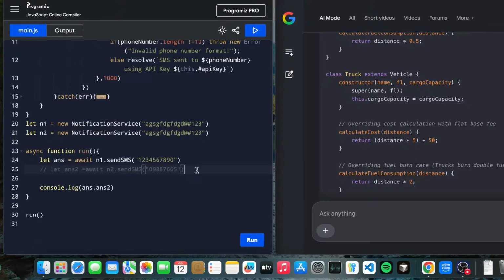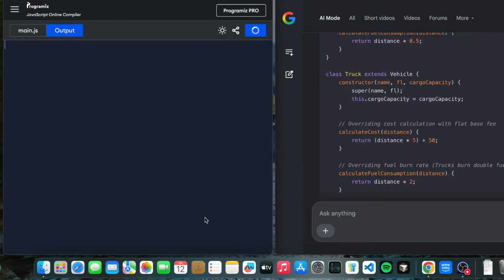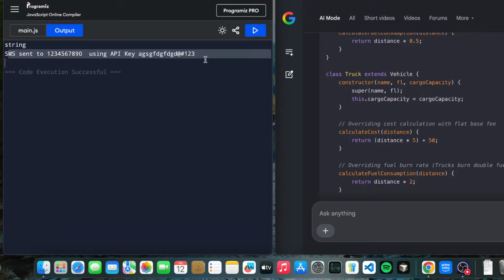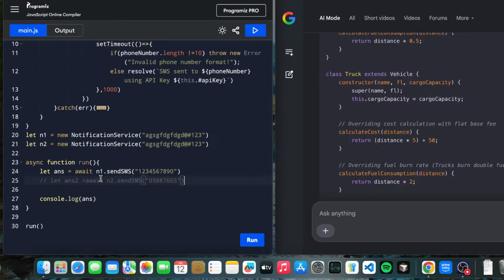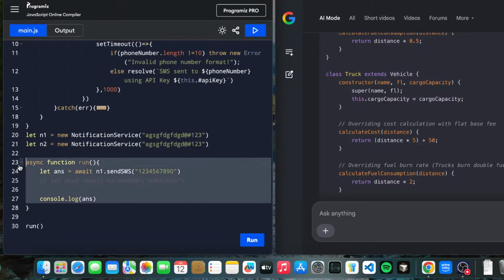Let's just revert this thing and check now. String send SMS string. Okay, it was for the second thing because it was wrong. Now we can see it's corrected and completed. The error was coming for this thing, async await. Second one, answer one. Can we directly console? Let's just check and try.